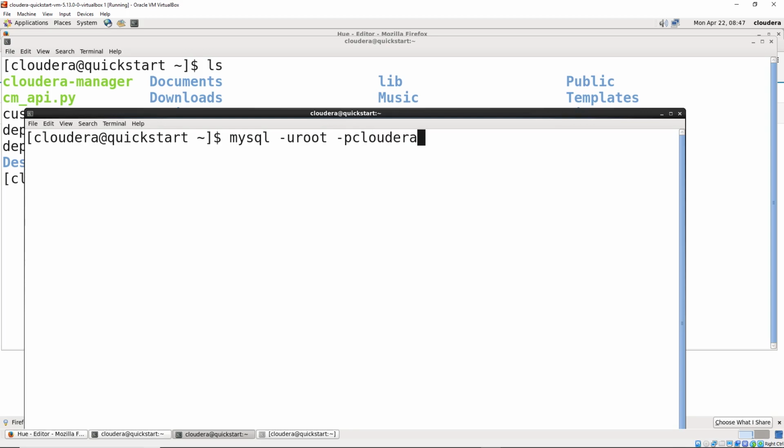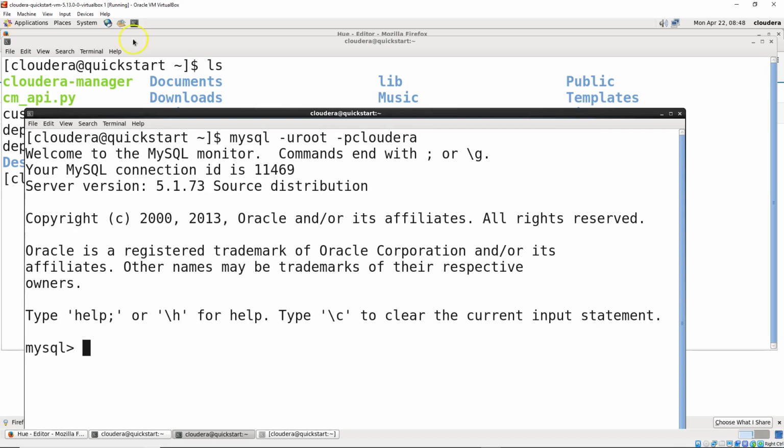Now, a lot of times you just put -P and it prompts for the password. Not a good idea to share your password, especially for a MySQL Server if you're in a large company. But in Cloudera, it's a quick start. We're just playing with it. I don't think you can even get to my computer in the VirtualBox through my external firewall. So even knowing my password wouldn't do you any good. And if you did get in here, what would you get from it? Not much.